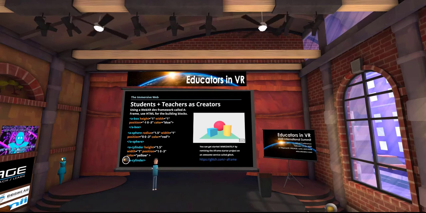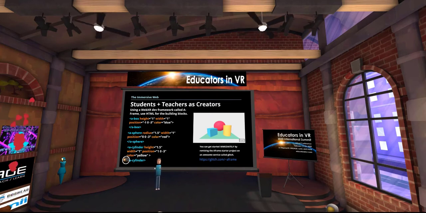I really think that this journey is approachable, even for middle school students or just teachers who have never written a line of code in their lives. And I think that's just so powerful. So, with A-Frame, this is one way to create WebXR experiences. And with A-Frame, you use HTML to build immersive websites.